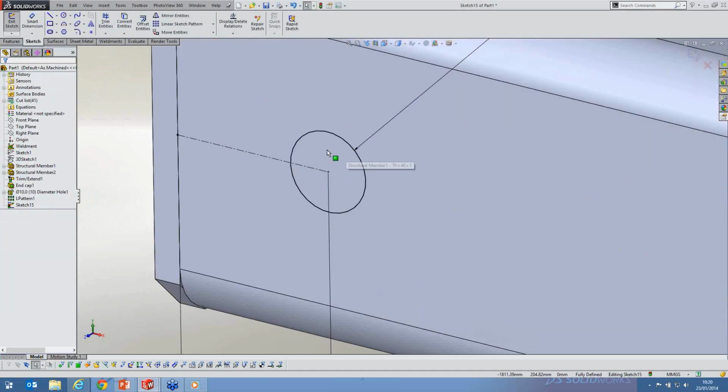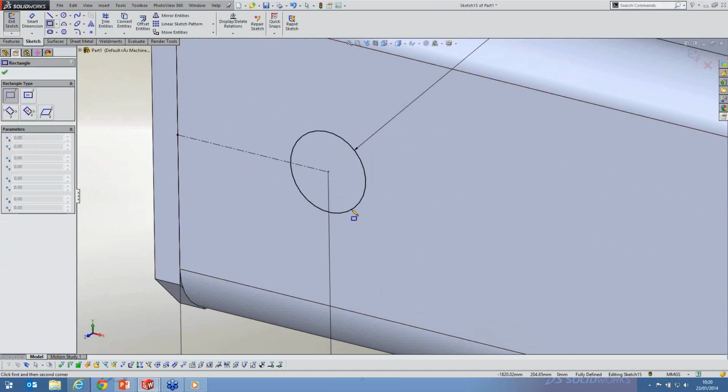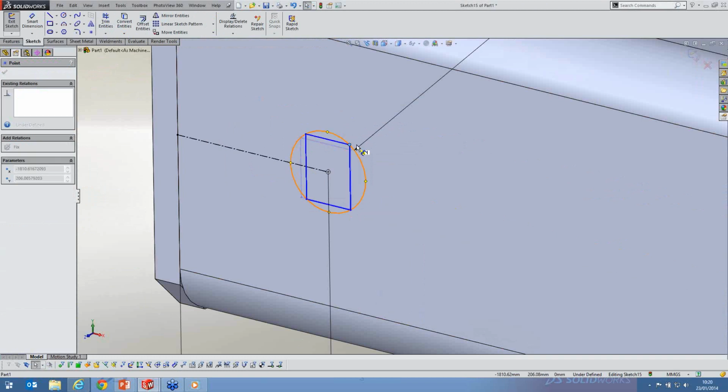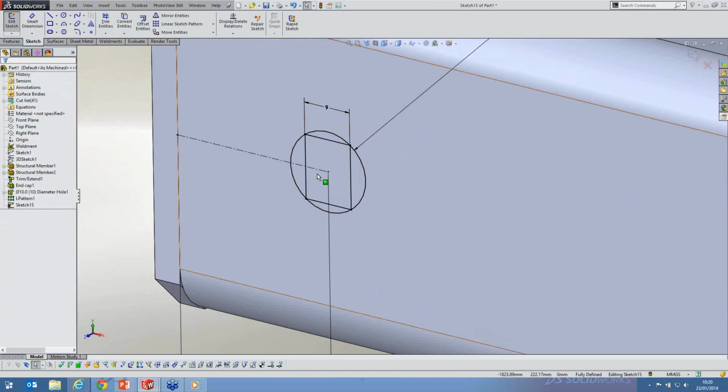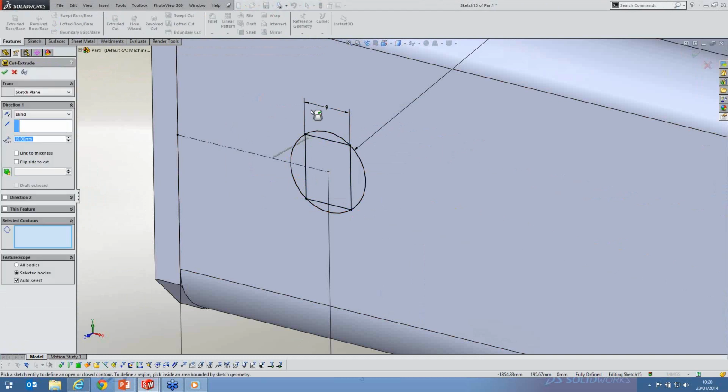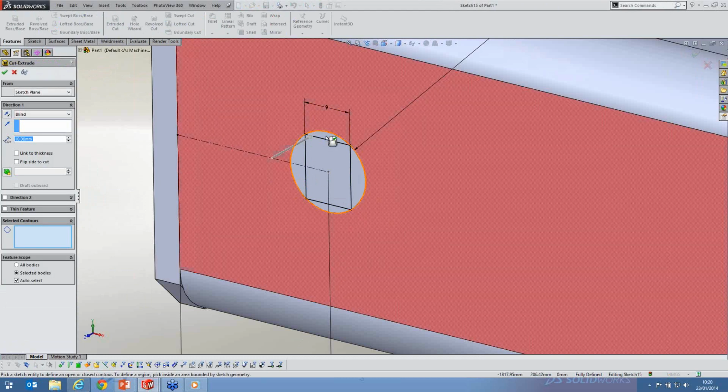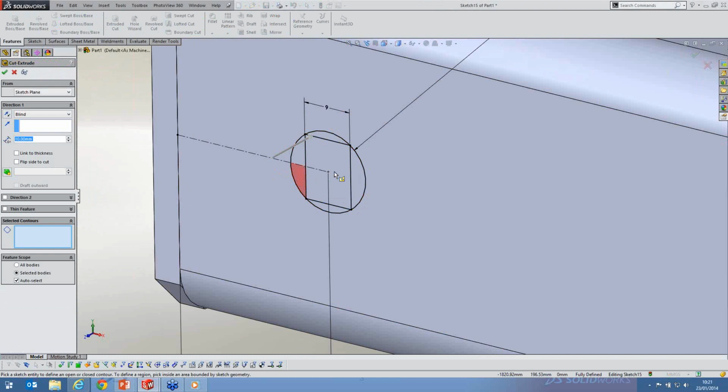Now I've got a slotted roller that I want to put in here, so I'm just going to put another rectangle inside that circle and give that a length of 9 there. So now I'm going to use this sketch to create my cut. If I use my extruded cut tool, the system doesn't know which area we want to cut out at the moment because we've got this crossing area. So I actually want to remove here, here and here, like so. So we can just manually pick those on the screen.